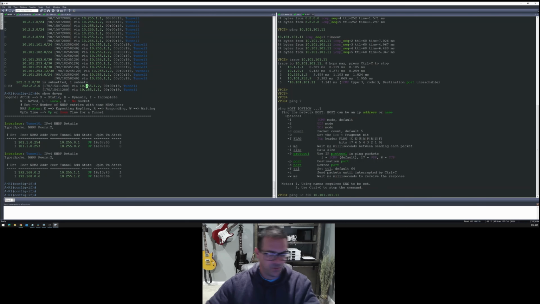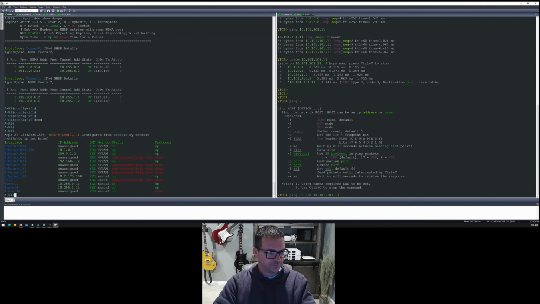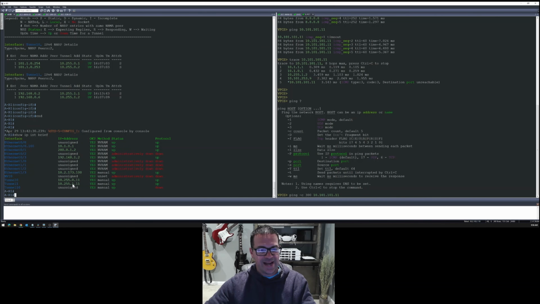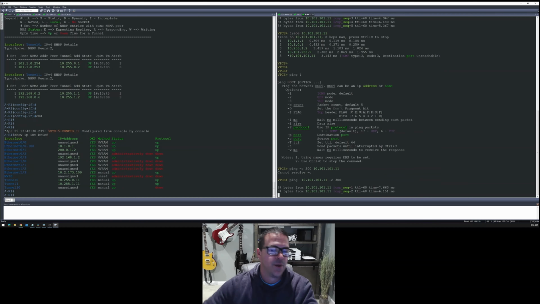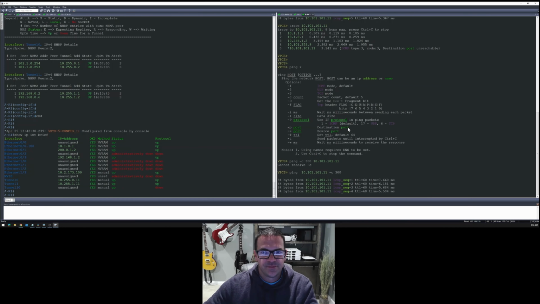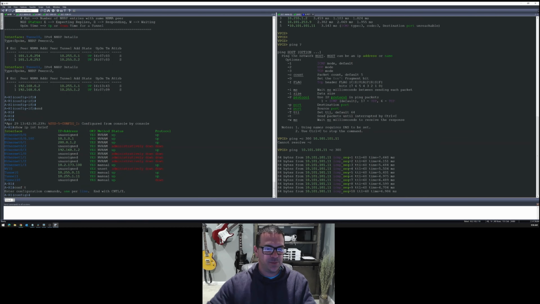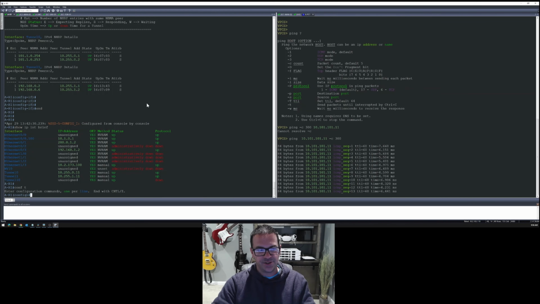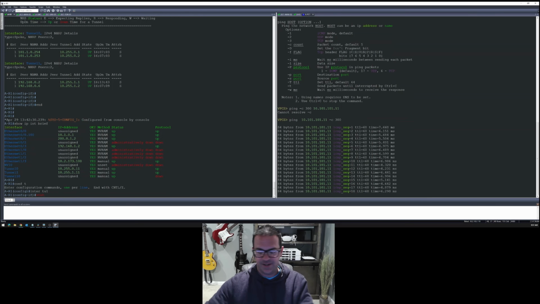So site A, router 1, we know that we went through tunnel 1. So what we're going to do is down that tunnel after we start the ping. So let's start the ping. I always do that. -c 300. Okay. So the pings are going from the PC in site A to the server in data center 1. So let's simulate an MPLS failure at site A. So that means interface tunnel 1, we're going to shut it down.